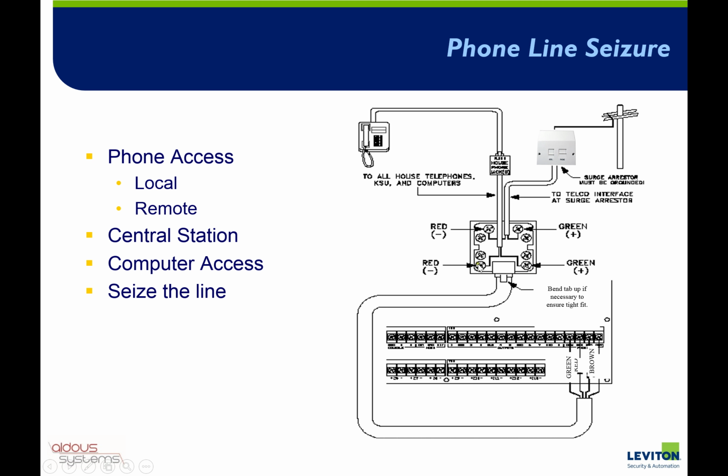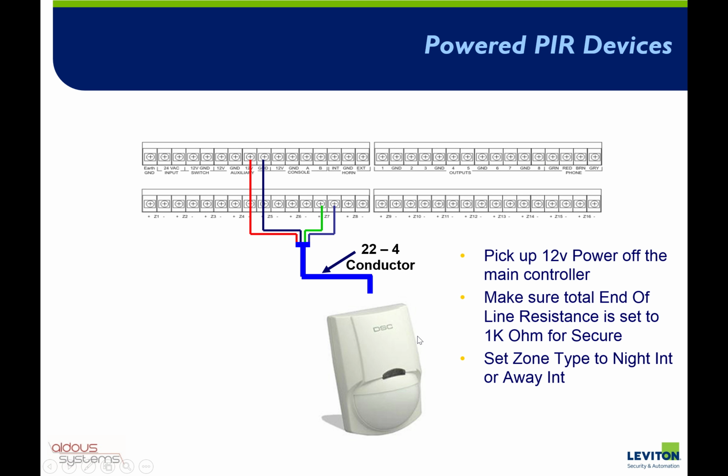So these terminals should facilitate the rest of the phones or PBX or whatever your telephone infrastructure is in the property. The reason for this is that the panel is able to seize the line. So should you be on the phone and the system needs to dial out in an emergency situation, then it can seize the line and then make the call and dial out and basically cut you off. That's the purpose of running your phone line through the box in that way.